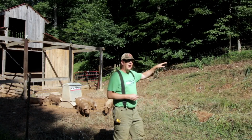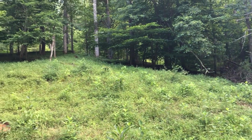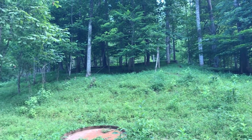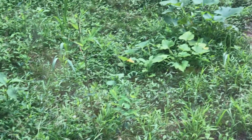It's really allowed a lot of the areas that get exposure to the sun to grow up and green up quite nicely. So I'm really excited. These 7 little boogers are gonna have a good time over here in all this fresh grass. I even had some volunteer pumpkins come up in a spot where I used to throw old pumpkins out. So it's really nice to see that green up and lush up.